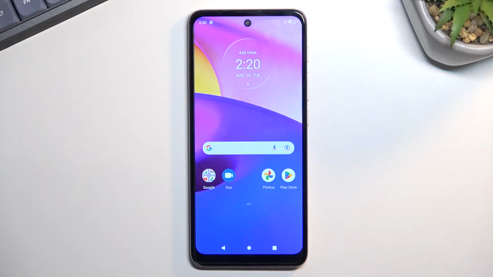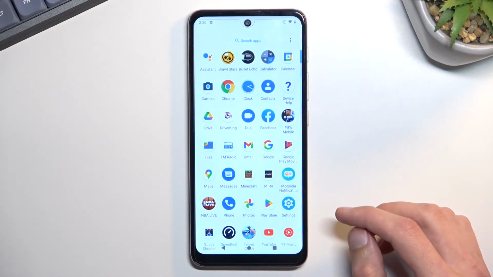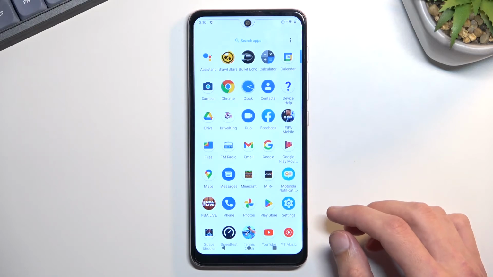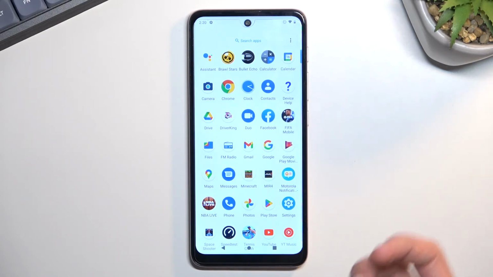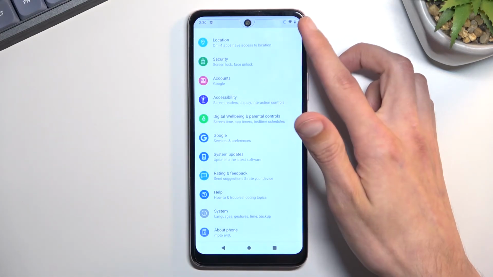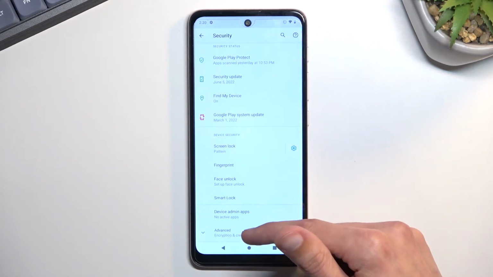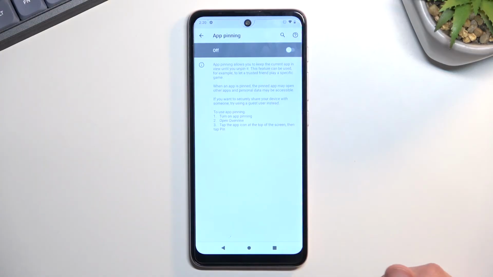And the last thing that I wanted to show you is the screen pinning option. Now this is strictly for, I guess, security reasons, so it's more of a rare occasion kind of thing that you might utilize. What it allows you to do is pin an application so you can't close it, and if you try to close it, you can set it up so it locks the device. So let's go into settings and security. There we go. And right at the bottom, under advanced, you'll find screen pinning.